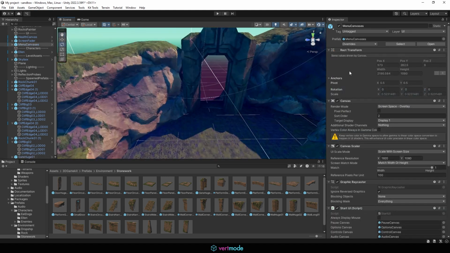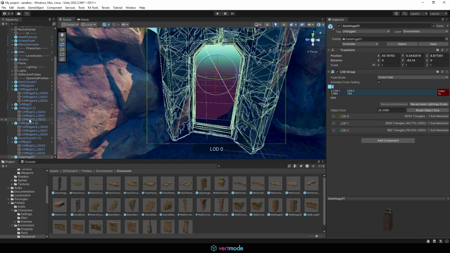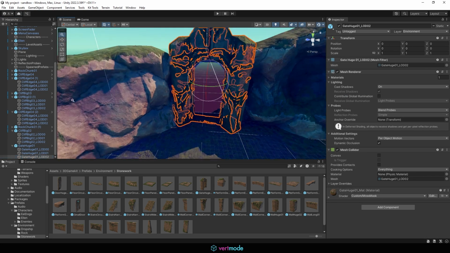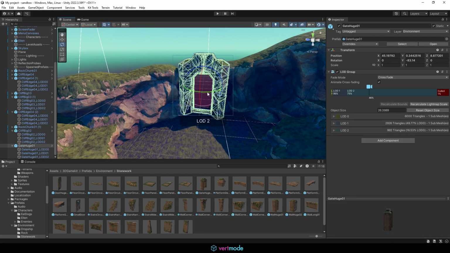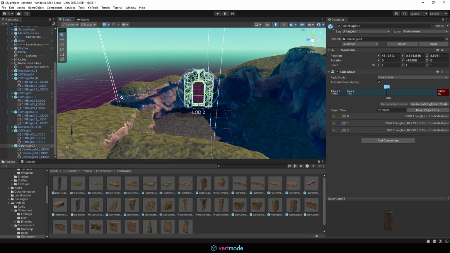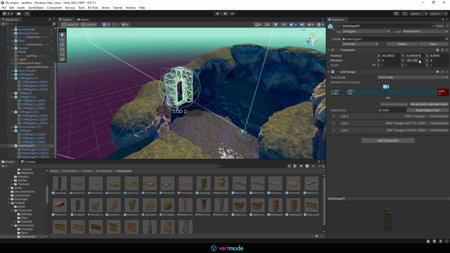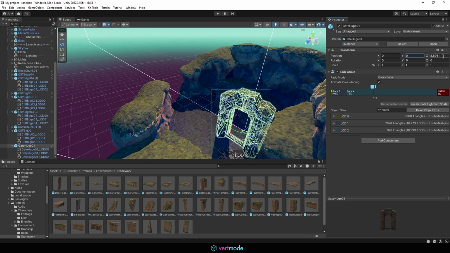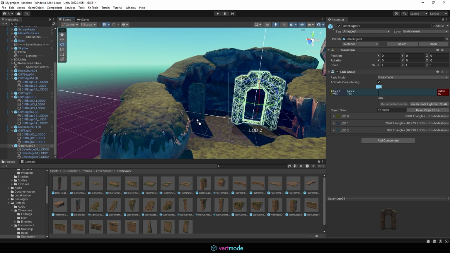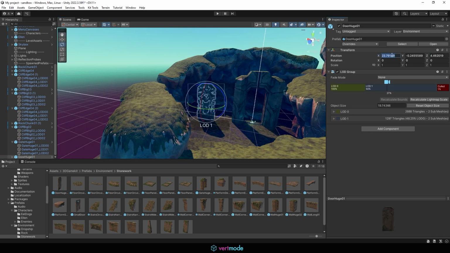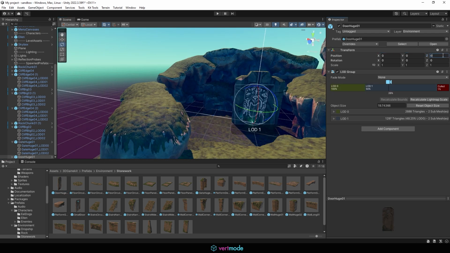Unfortunately, this gate doesn't seem to have a door attached to it. I might have to look and see if there is one. It does not, so I might have to set that up to have a door inside of it. They have it set up to be an archway. If I wanted to make this have a door, I could set this to 0, 0, 0, which is usually the easiest way. And if we take a look, we have this door huge. I could add this in here and set this to 0, 0, 0, which will put these together.